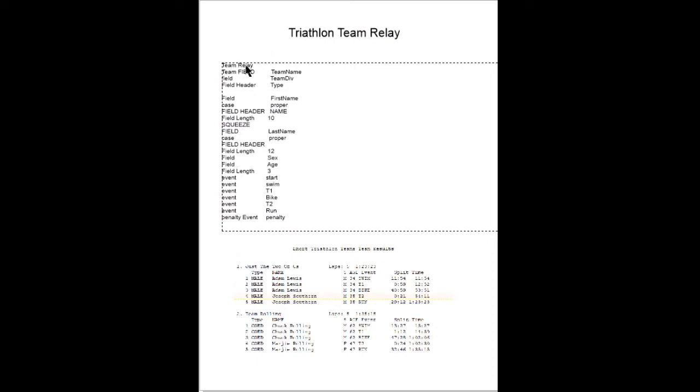Team triathlon relay, we use the team relay command. We have the team field, team name, the field division, field type, field header type. We go down through the first name, last name, all this stuff, and we'll add the events. So we'll have the start event, the swim event, the T1, the bike, the T2, the run, and the penalty event.